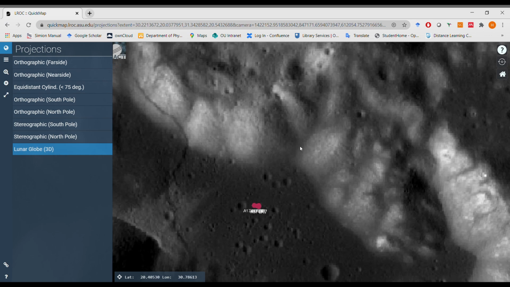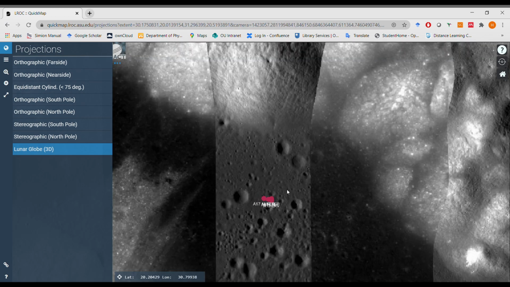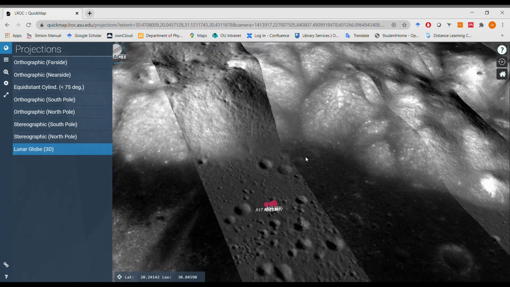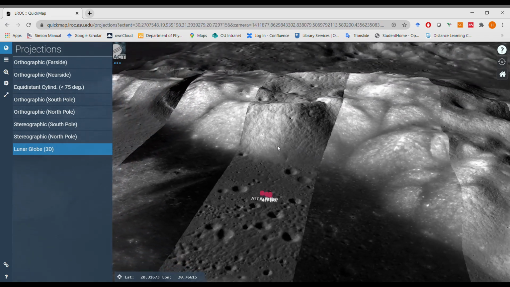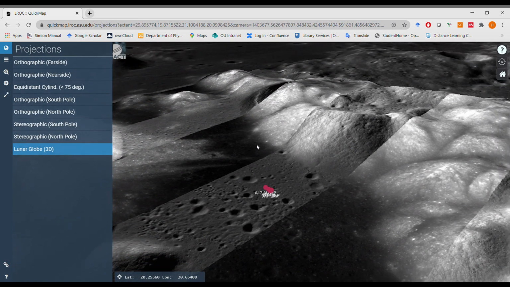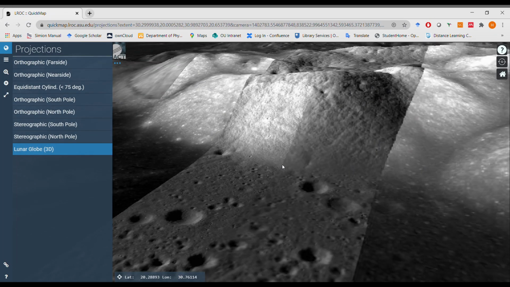it can take some time for the images to load, because it's a lot of information that it's now handling. Let's see. There we go. So you can zoom in and out, but if you hold down the mouse wheel, you can take a look. So this is what the astronauts would have seen as they would have descended towards the surface of the moon. So as they were flying in, they would have had to make sure that they landed safely in a nice flat area. And you can zoom in and take a look.